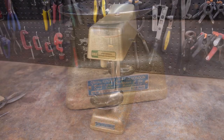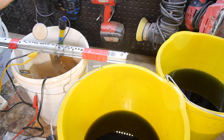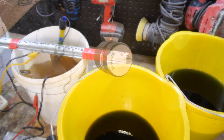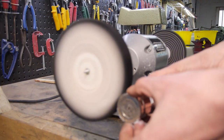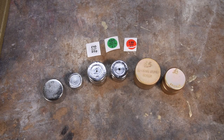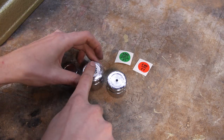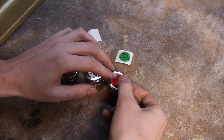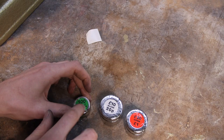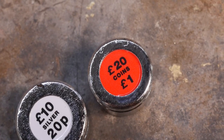With the plaque firmly in place, I can now focus on the weights. Some of these were zinc plated and some were chrome plated, but like I say, my chrome plater was playing up a bit and they didn't turn out exactly as I would like them to. And with the stickers applied, that finishes this restoration.